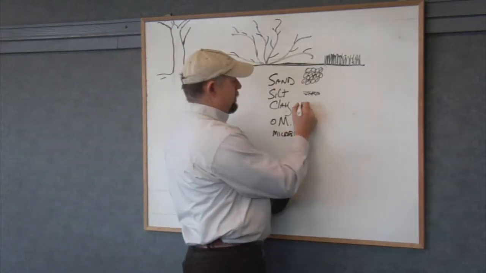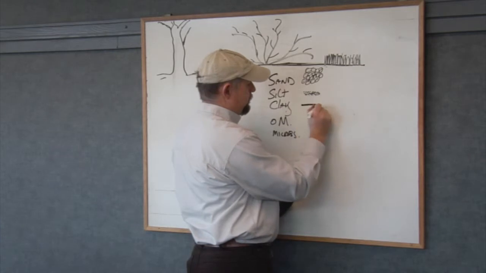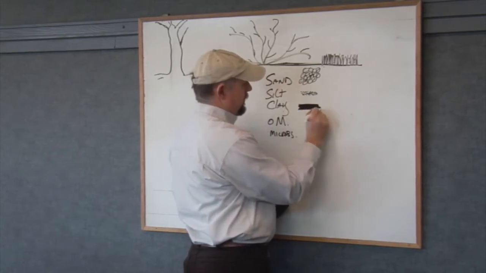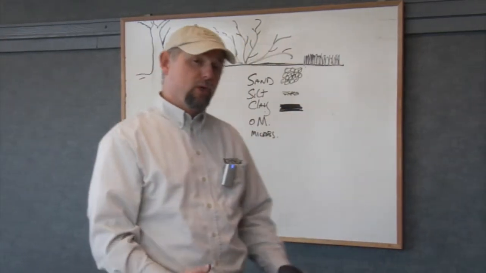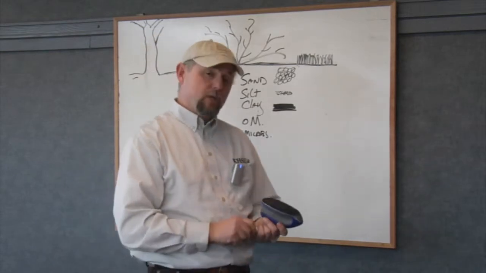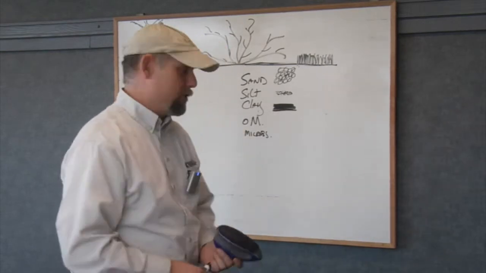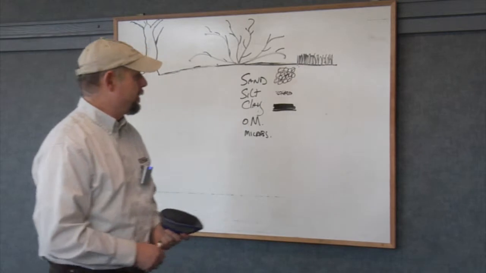Clay, on the other hand, is almost a solid mass. So it has very, very little air or oxygen in it. And so often when you see clay, if you dig up some clay, you'll see it's blue in color. And often things that are blue are deficient in oxygen. It's kind of telling you that there's not much air in there.